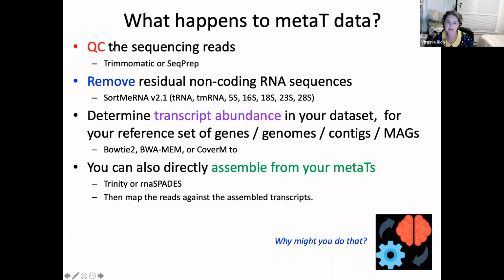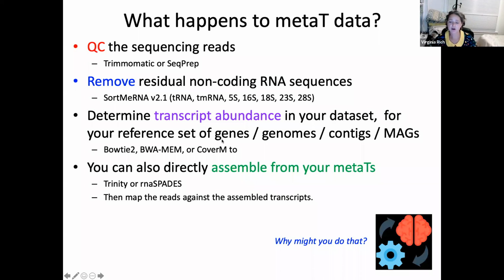Well, we QC the sequencing reads. I didn't even mention this for the metagenomes, but we do that too for those. We get rid of the puzzle boxes, so we remove the residual non-coding RNA sequences. And now we're going to go through that same mapping process of looking at how those pieces map onto our reference genes or genomes or contigs or MAGs. Okay? And here we're looking at the transcriptomics. So let's say, getting back to our good old Golden Gate Bridge puzzle analogy, maybe it's all about those big central towers of the Golden Gate Bridge. And so there is so much transcription going on there. All the pieces are going to those central support towers. Very cool. That tells us, hey, those towers are being highly expressed because so many of my pieces in my metatranscriptomes are just piling up all around those towers.